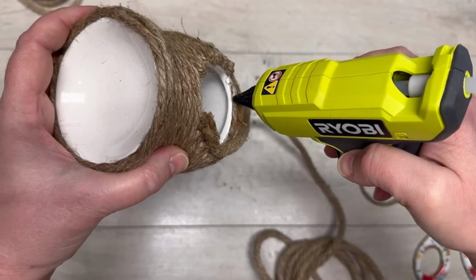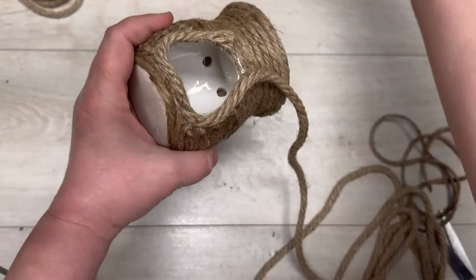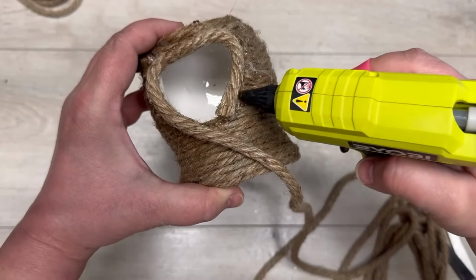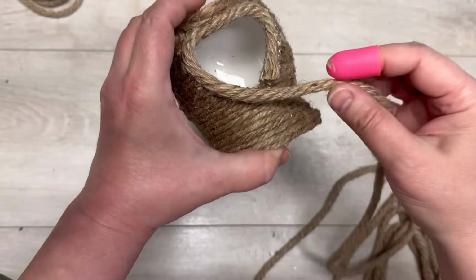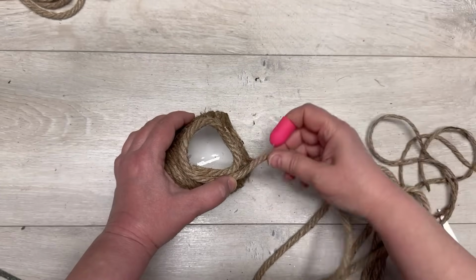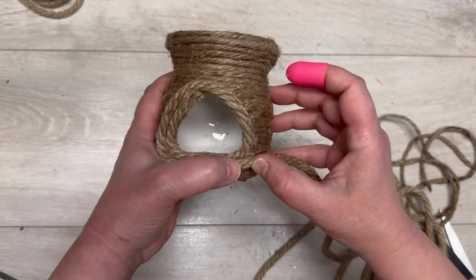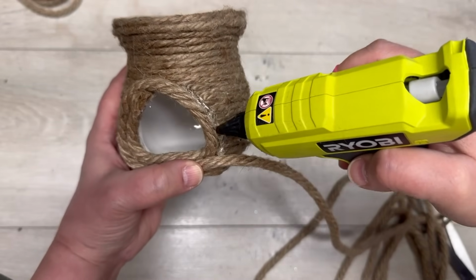Now you'll see here I am adding glue and then that jute rope for the opening. Just again, so for me, it just made it look a little bit more like a beehive, a bee skep. And so all I did was that jute rope and some glue and just kept going around. I went around a couple times. You go around and make the opening of the hive as big or as small as you want. See? Perfect. And then you just cut off the excess.